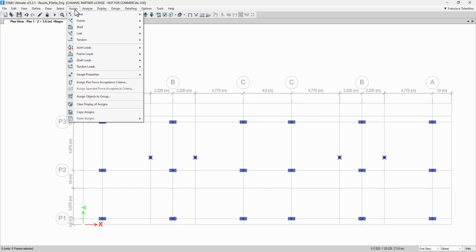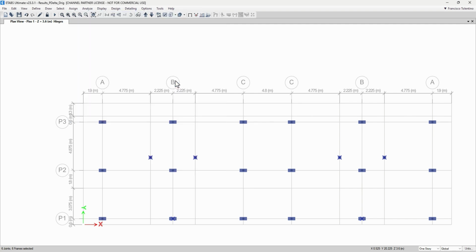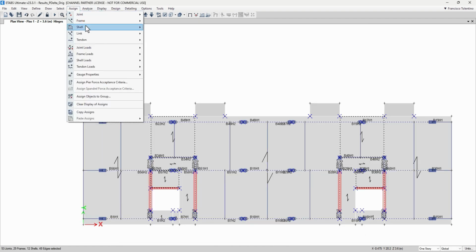For selected columns, fiber hinges are introduced instead of automatically generated hinges. These members are located close to the core and are therefore subjected to significant variations in axial force during the lateral response. A fiber hinge is better suited to this condition because it captures the evolving axial flexural interaction directly from the section response, rather than relying on a predefined backbone based on a fixed axial load level.